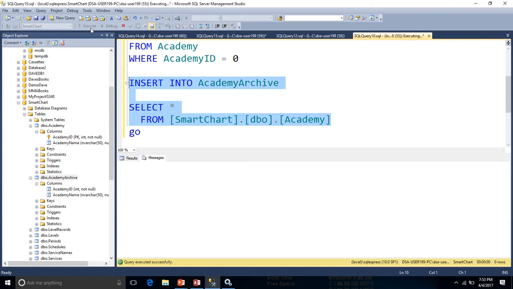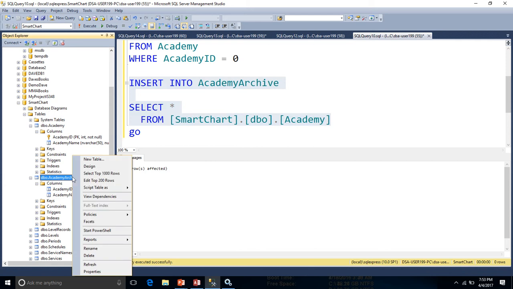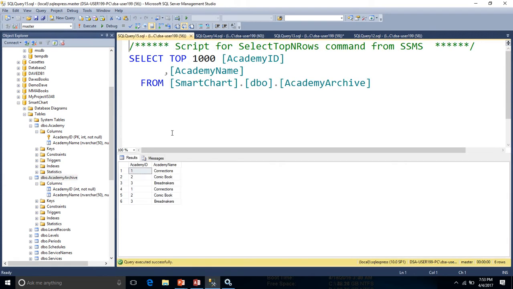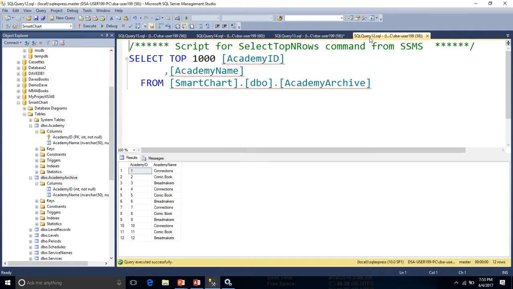If we try to do it a second time, it's going to do it, but it's going to copy all the same records. So let's go look. And indeed, 1, 2, 3, 1, 2, 3. So if you're doing this kind of select into statement, you're either going to need to not include the ID, or if you need the ID, make sure the destination is not an identity.